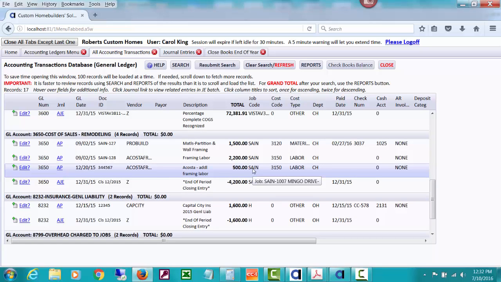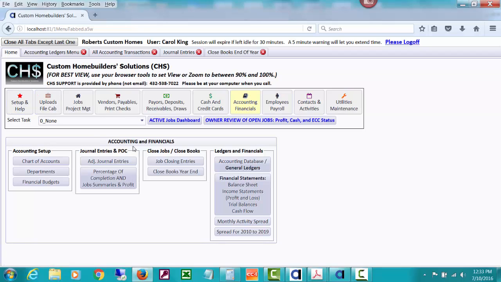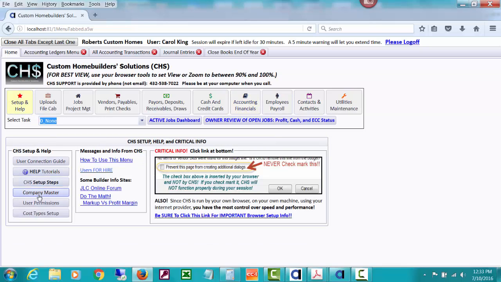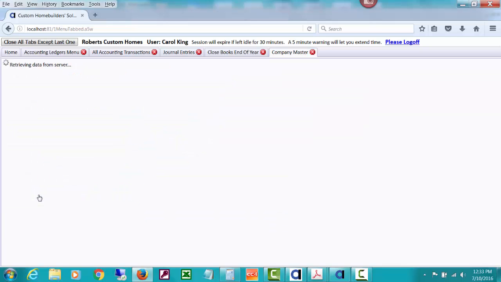But hopefully that gives you a tip as to a tool you can use to find it. You're just going, well, I printed this income statement, but I didn't block entries. When you do the current period and set up your current period on your company master, after you close the books, then the controller or somebody should go open the current period like you saw me show it just a minute ago on the accounts payable screen, or you go to your company master over here under setup, company master, and there's a place to change it right here.